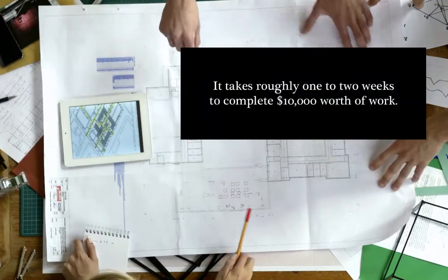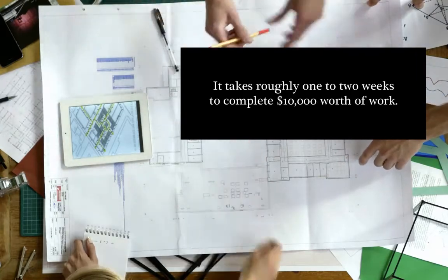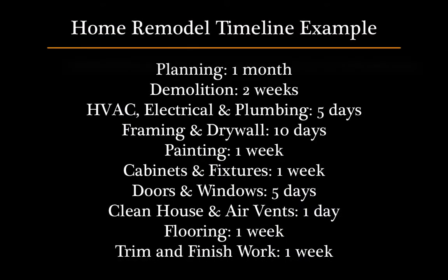A good rule of thumb is that for every $10,000 you spend, the work will take roughly 1 to 2 weeks to complete. Here's what a common total home remodel timeline looks like.